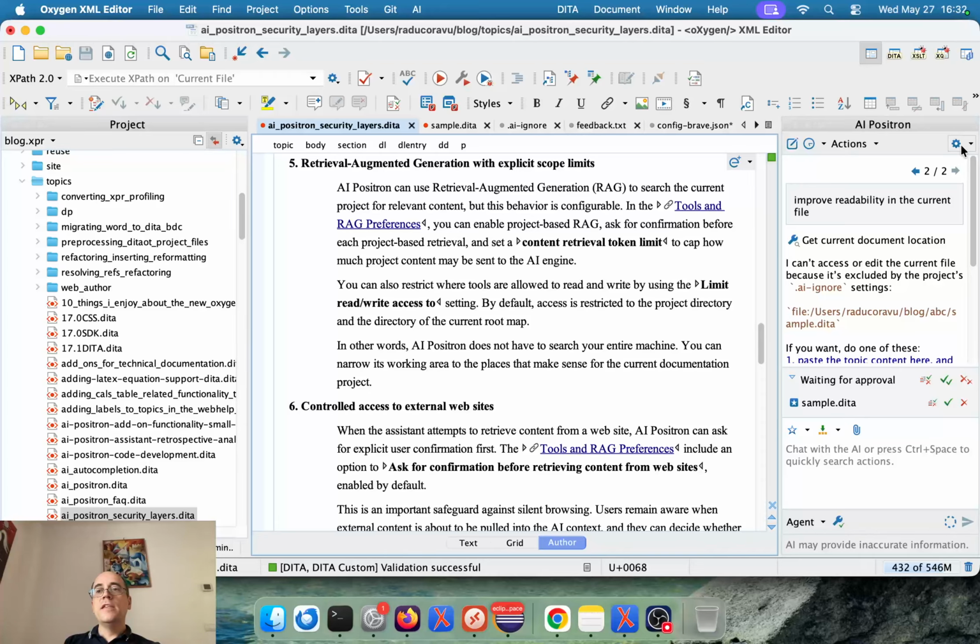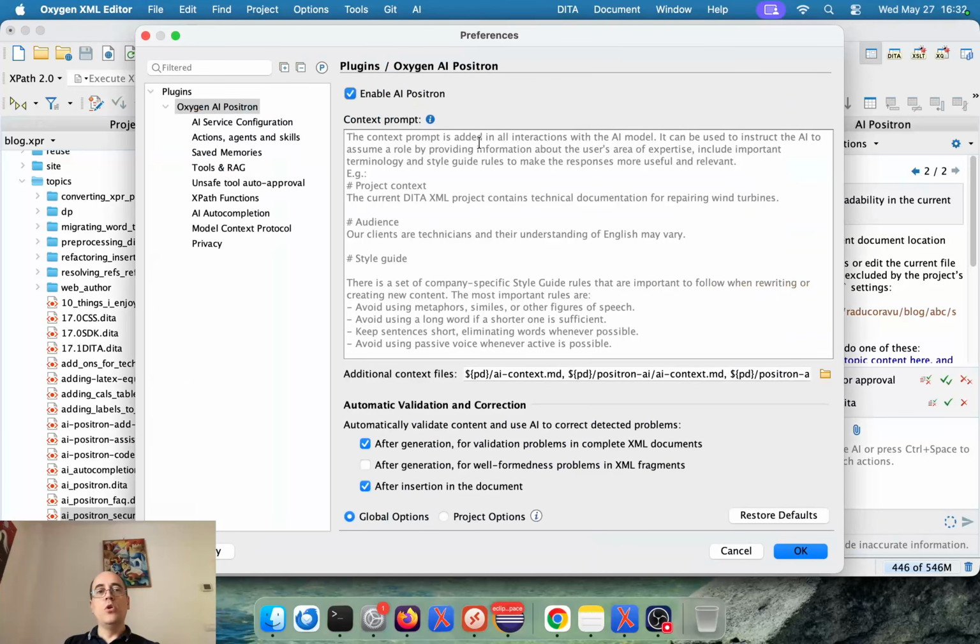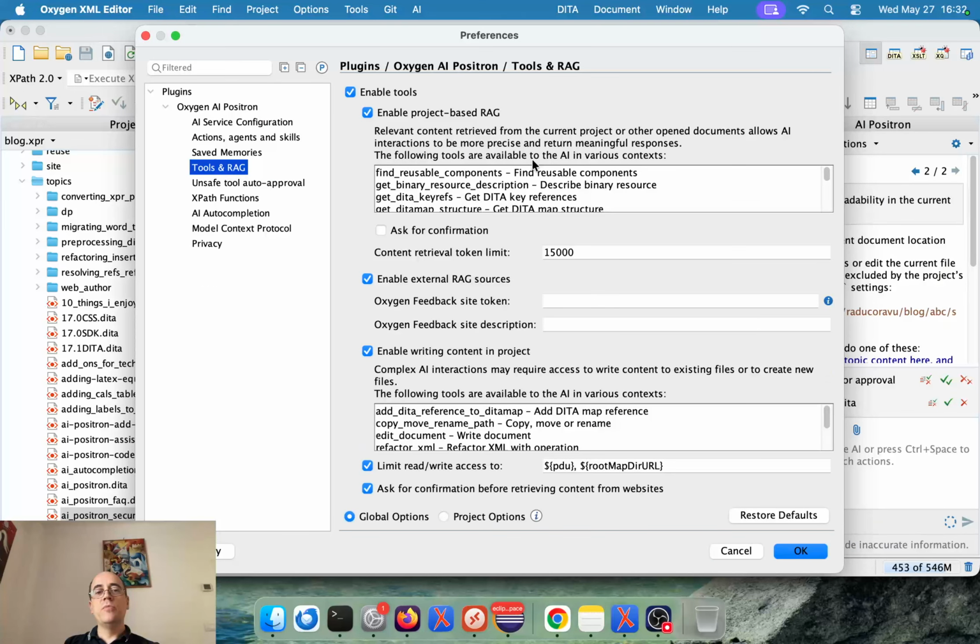Also, there is a sandbox. So looking at the tools and retrieval augmented generation page, Positron can only write and read from certain folders, which are in general the project folder and the data map, the root data map, and all the topics referenced in it.